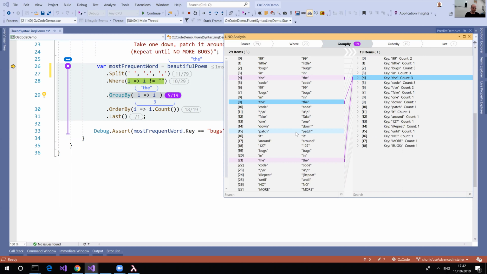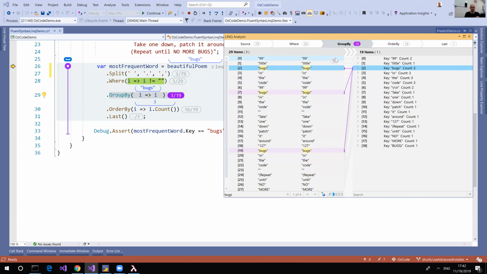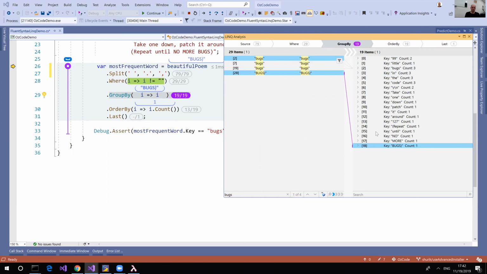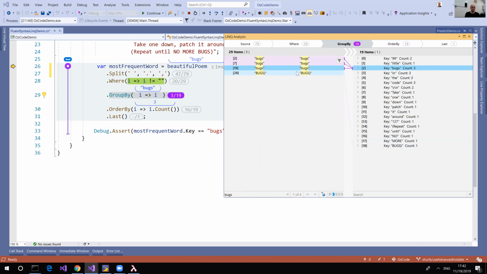All right, so the only thing we know about this bug at this point is that it has something to do with the word bugs, right? So I'll go ahead and do a search for the word bugs. I'll hit enter, and then I'll filter the results down. As soon as I do that, we can see exactly what the issue is. I've got 3 occurrences of the word bugs going inside of this group, but I've got another occurrence of the word bugs going to a completely different group. So I actually have 2 problems here.